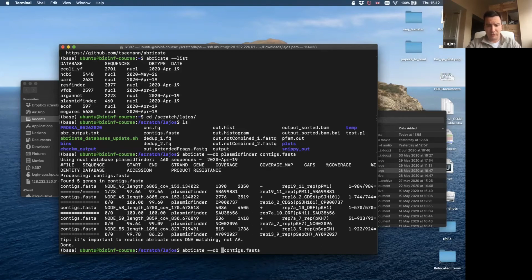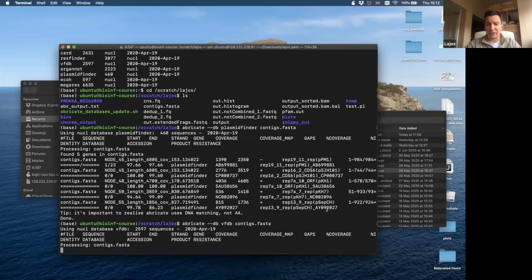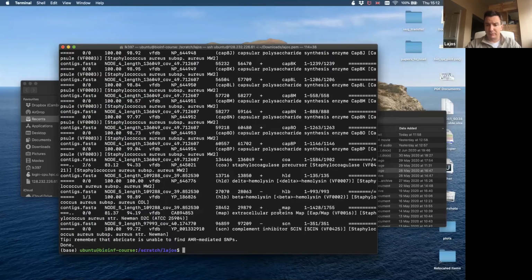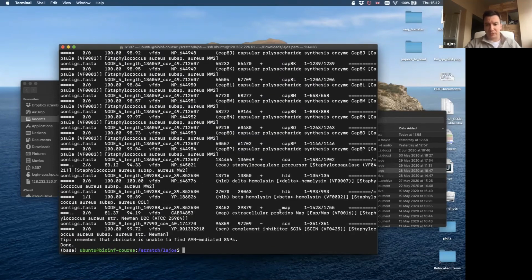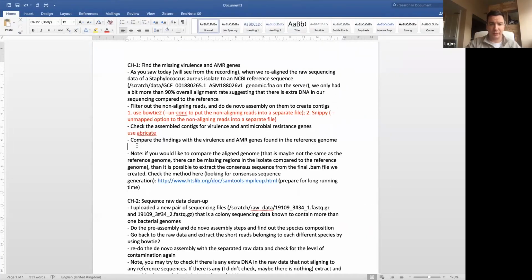So VFDB, which is the virulence database, I hope. Maybe there won't be any. There are actually quite a lot of genes.